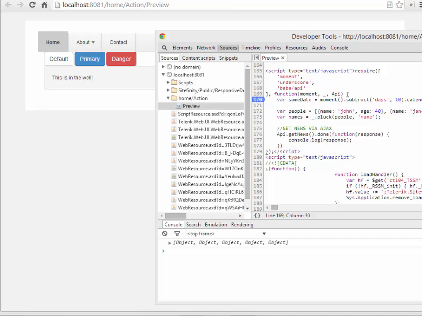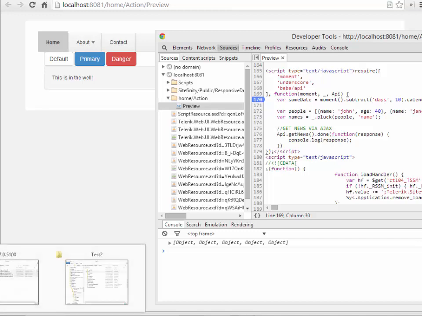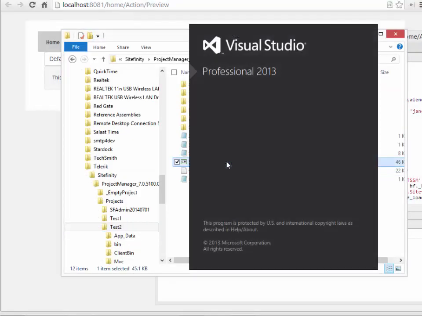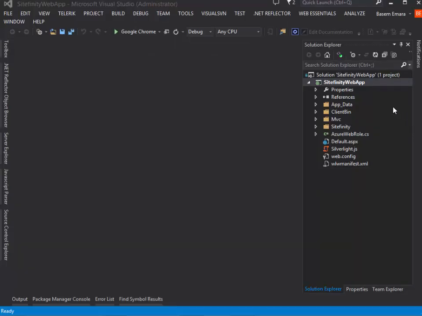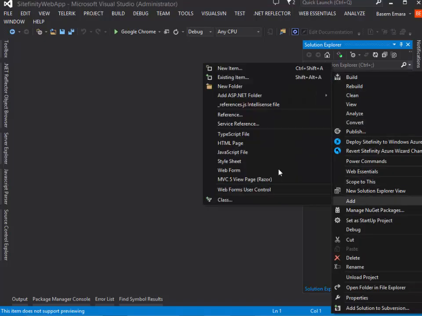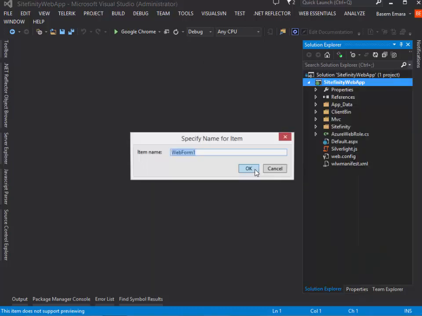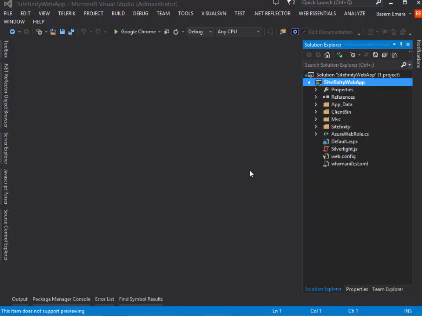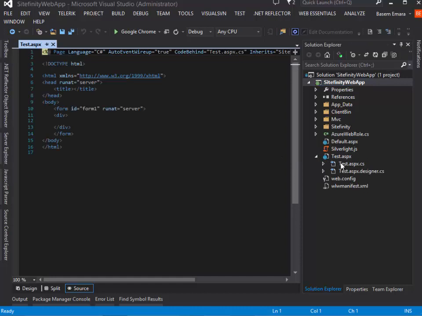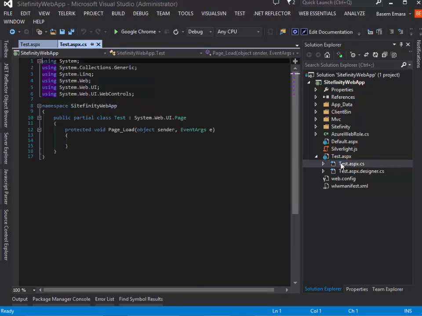The next thing I wanted to show was the C# code for Babaganoush, what it can do through Visual Studio. Let me open this in Visual Studio, and here I'll just double click this. It'll open it up. Alright, here's my Sitefinity solution here. I'm going to add an ASPX file. It can be any file, but let's just put any ASPX file so that I can view that in the front end and put a breakpoint in here.